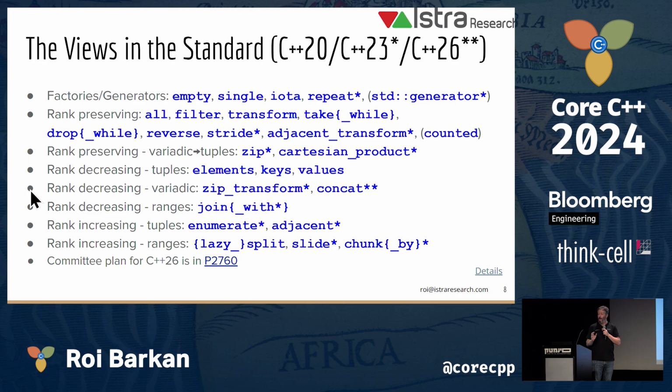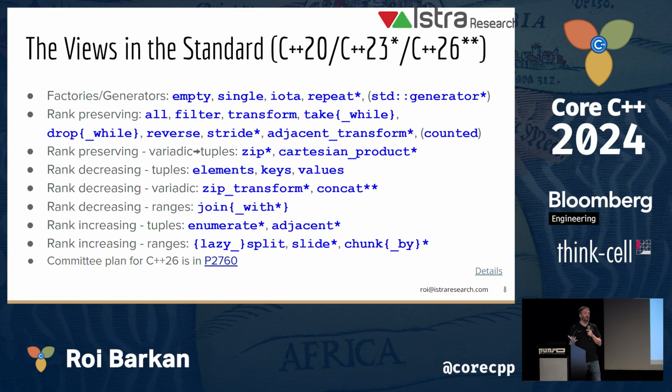With C++, we have another type of quirk related to dimensionality, which is the fact that if I wanted a two-dimensional range, like a range of ranges, one of the dimensions can either be compile time known or runtime known. So I can have, for example, a range of tuples of 3 integers. Each item is a compile time known tuple of 3 integers. Or alternatively, I can have just a range of ranges of integers, where for each of the sub-ranges, I don't know upfront its size and its dimensionality.